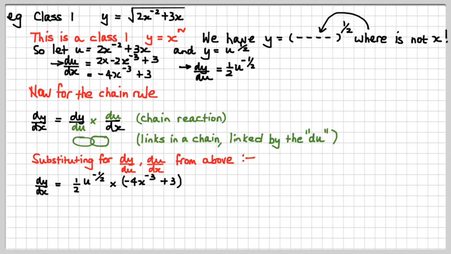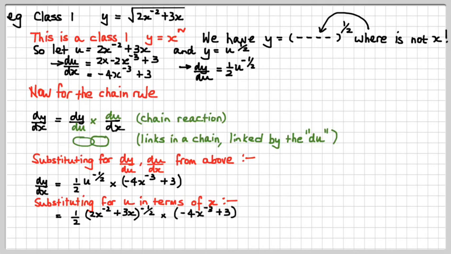Now all we've got to do is substitute back for what u was, because remember we invented that term, so you can't have that in the answer. But it was very simple. We just look up to where we defined the silly thing. Here, look. u is 2x to the minus 2 plus 3x. So just put that in. So we substitute back for u in terms of x, and we're done, apart from maybe a bit of basic cleaning up. But it's done, isn't it? So I'm going to clean that up and make it look a bit prettier, but your answer is done.